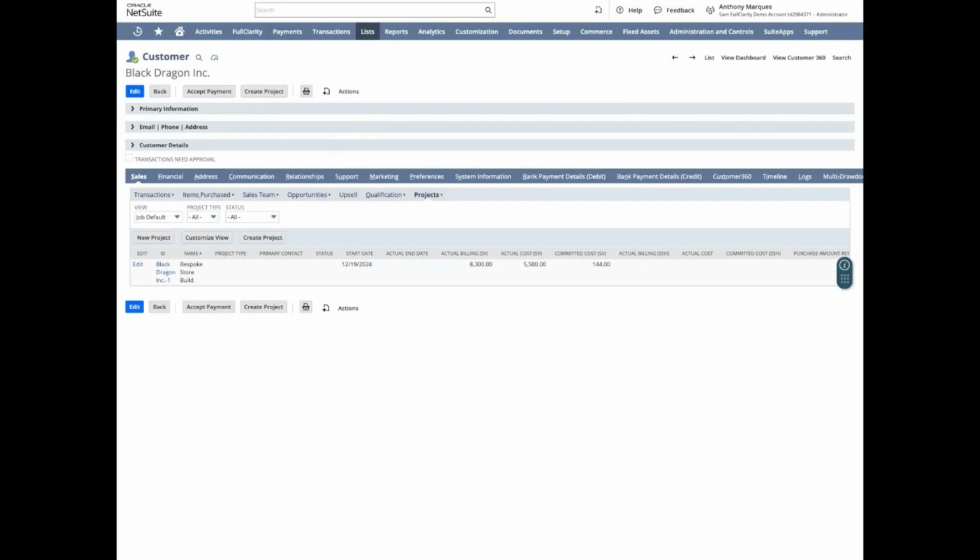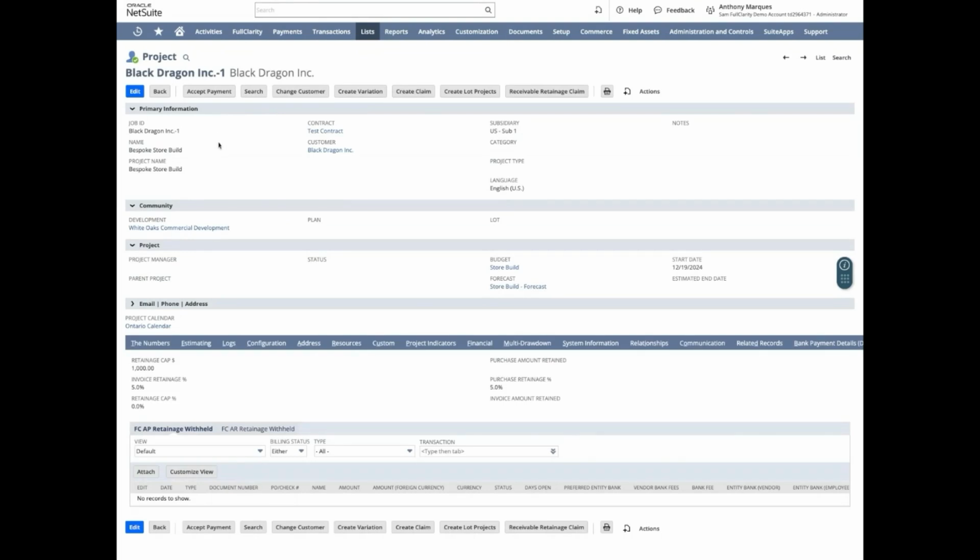If we take a look at an actual project record, as you can see, very similar layout where you have your buttons across the top so you can trigger transactions directly from the project record when the need arises. Things to keep in mind that I'd like to call out are create a variation, which is to create a change order. Change order turns into an estimate, which we'll talk about a little later. Creating a claim, so driving your accounts receivable side, and creating lot projects, which is really a sub project we talked about earlier. You can create it directly from here, assuming that this is your parent level project, or like we refer to, your site project. And then you also have a button to create a specific claim on retainage and trigger retainage.